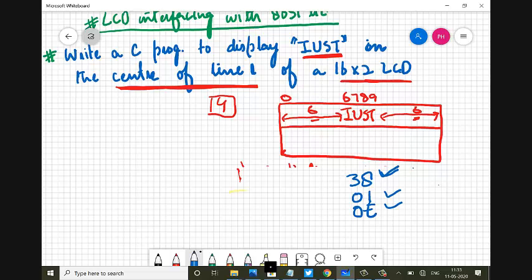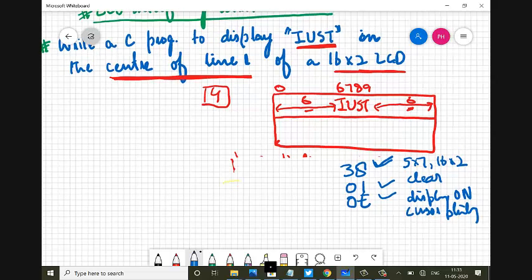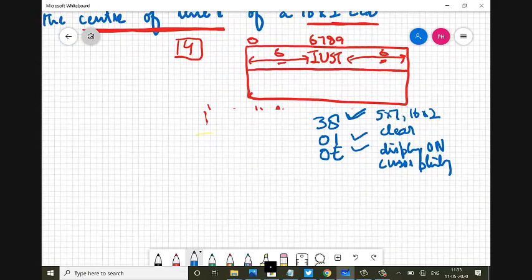We have to initialize it as a 5x7 matrix LCD and 16x2 LCD. Then we have to clear the display, and then we have to turn the display on, and cursor blinking. Then actually we have to move to position 6.